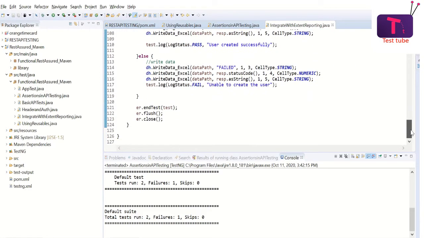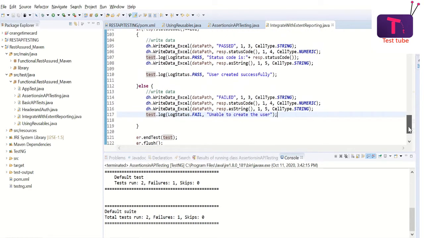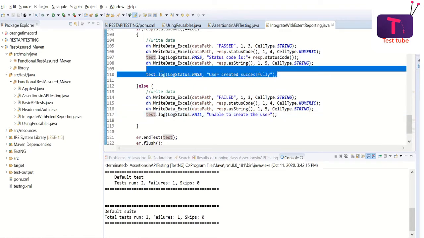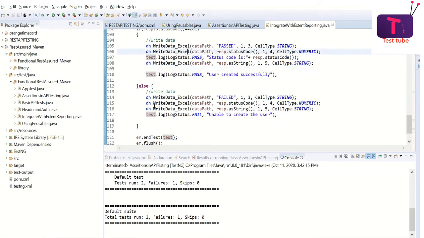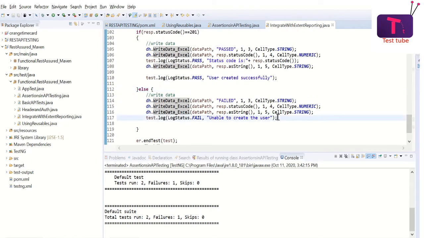Again, I have used test.log. Like I said, to make it more meaningful, I have captured the logs based on the actual validation I wanted to do. This is done in this test case. If this is correct, then it will log it as a pass step. If it is failing the validations, it is going to log it as a failure in my second test case.